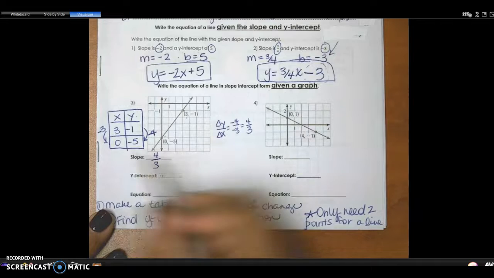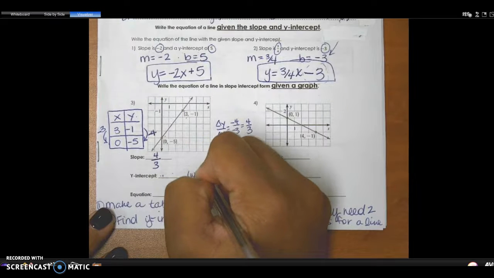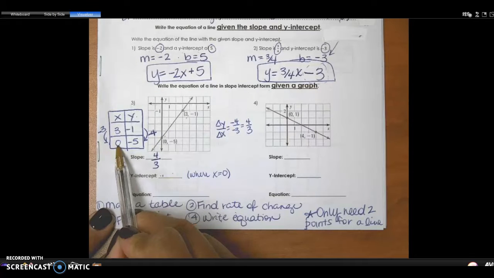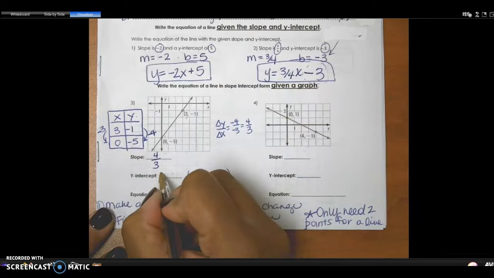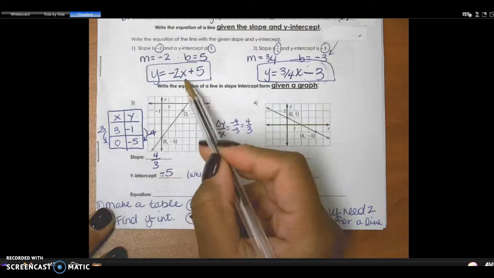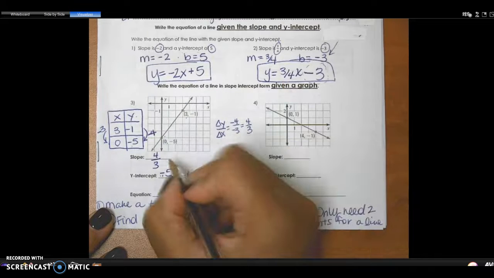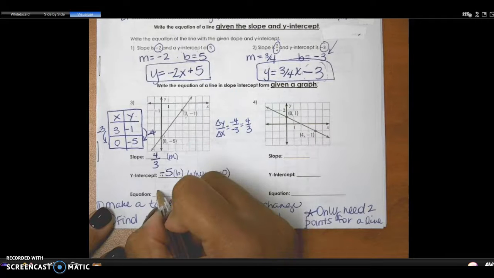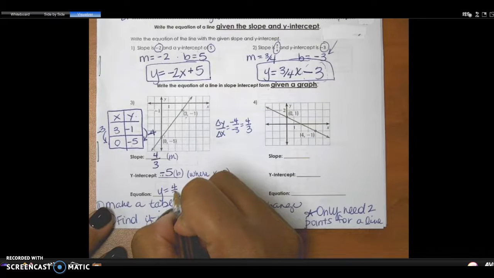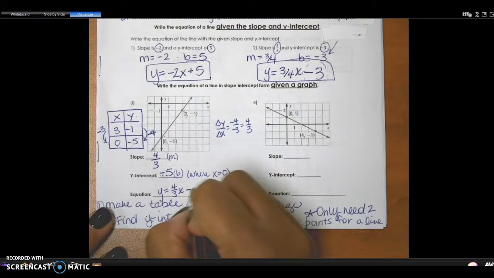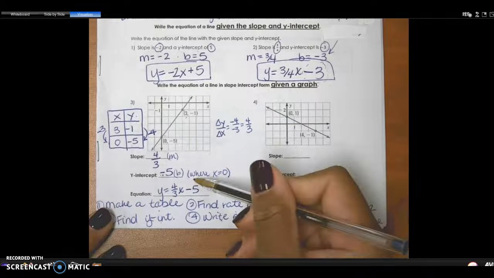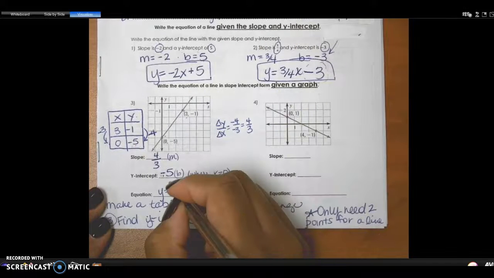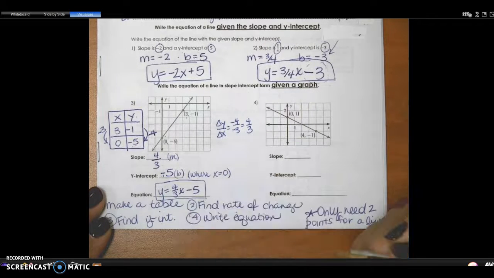My y-intercept is where x equals 0. X equals 0 right here, so my y-intercept would be negative 5. Now I'm going to do the same thing that I did up here and here. This is my m. This is my b. Y equals 4/3 x minus 5. Again, because this minus 5 is here, it means that my y-intercept is negative. Put a box around it, showing me that you're done.